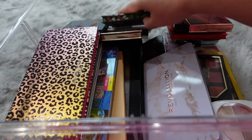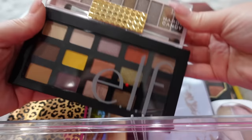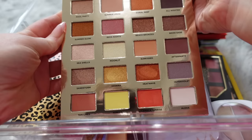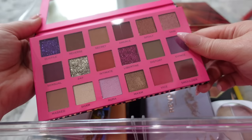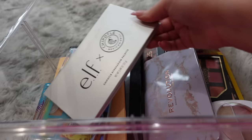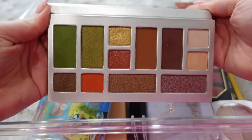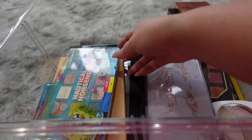This Cab Cosmetics face palette I will keep. Some Makeup Revolution Batman and Joker collection pieces I'm going to part with, along with these Hard Candy and Elf palettes. Iconic London — oh, this is really pretty, I think I got it in a BoxyCharm — I'm gonna keep this. Another Makeup Revolution that I'll part with because I won't get that much use out of those colors. Elf x Chipotle — this collab was so cute — but I haven't reached for it much, so I am going to donate it. I'll always love this collab, but I'd love to give it to someone who can actually enjoy it.